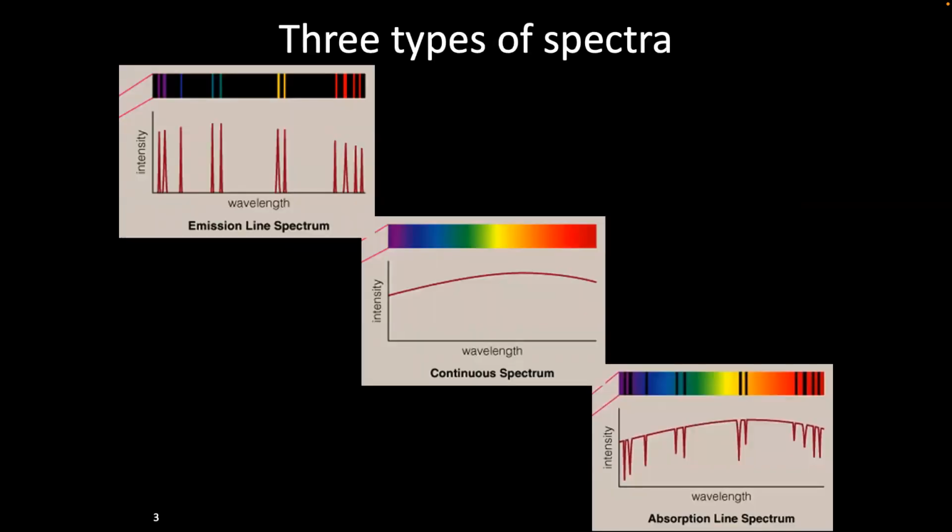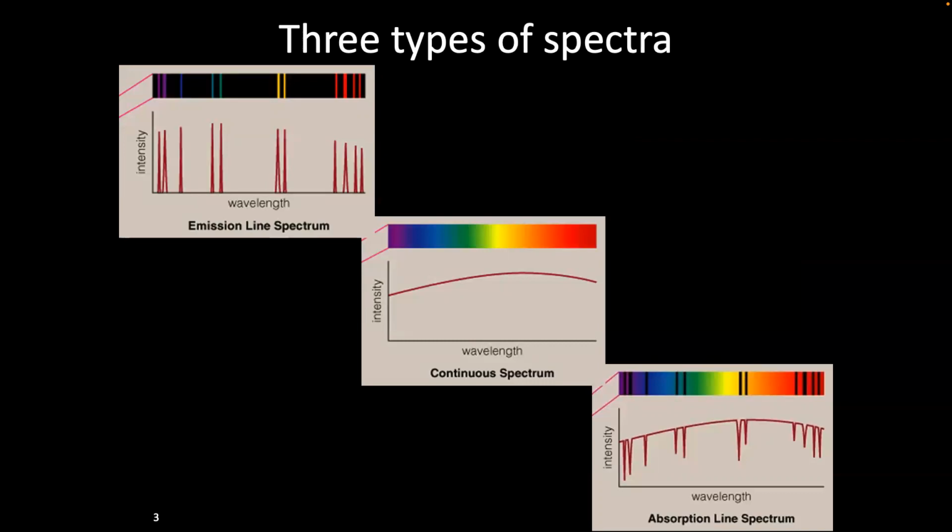Remember that there are three types of spectrum. So how do I get a continuous spectrum? How do I get white light? All the colors in white light are the same. How do I make it? Hot dense gas. For example, if I heat up a piece of metal, or a ball of gas that has many species in it, like the sun, then I can get a continuous source of light. Candlelight, for example, is probably going to be more continuous.